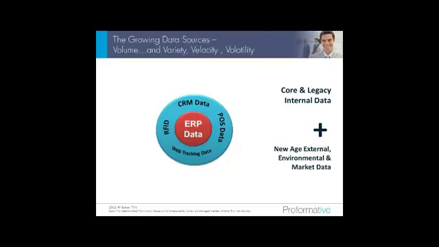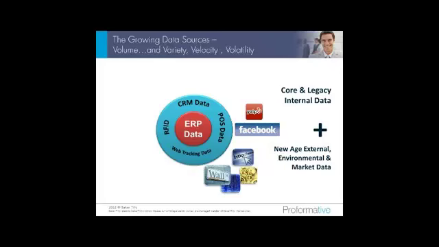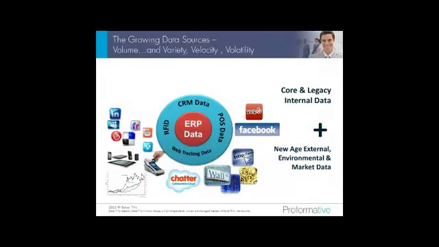And what we're seeing over the last couple of years that's continuing to explode is this new age external environmental and market data. This is really 80% of all new information that's out there. So what do we mean by that? Things like Yelp and Facebook, right? New channels to the customer, new advertising platforms, financial data, collaboration software, so how people within your organization communicate, how your sales teams communicate, new information about the customers. Mobility is a huge area that's exploding, so that's changing the way that information is delivered both within your organization and externally to your customers.